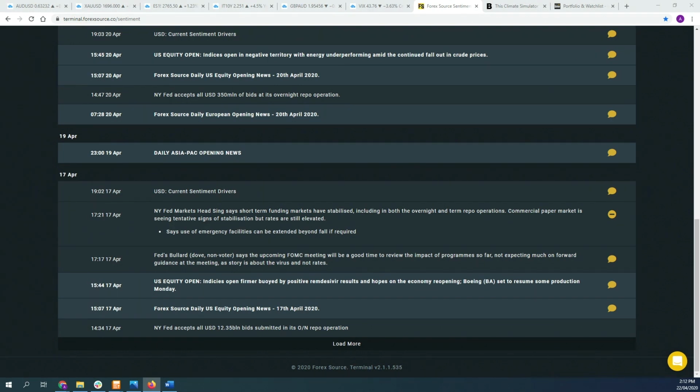Now, that is obviously going off on a little bit of a tangent, but the important thing to focus on is not the day-to-day operations of repos necessarily, but keeping your ear to the ground for when there is a big liquidity issue and a huge demand for cash, as that can see quite a lot of upside in something like the US dollar in those particular cases.